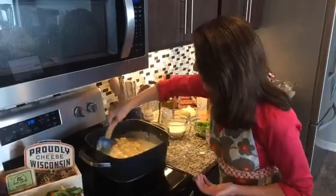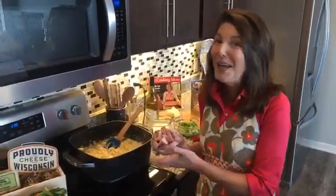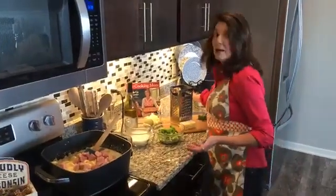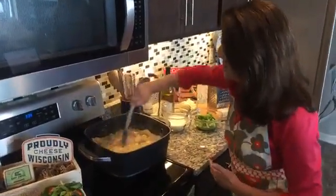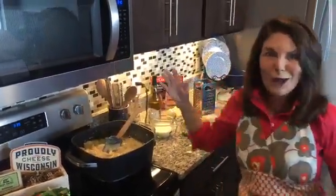So I am going to add about 1 to 2 cups of just diced ham. Again, we had some leftover ham from Easter, but even if you don't have ham, you can pick up, and by the way, it's on sale right now, you know, because so many people didn't do a big ham at Easter, so you might be able to get a really great deal on it. But even just ham from the deli, or a ham steak diced up, that would work great too. And you don't need loads of it. That's the other reason I love this One Skillet Wonder, is because it's all in here. You've got it all right here.